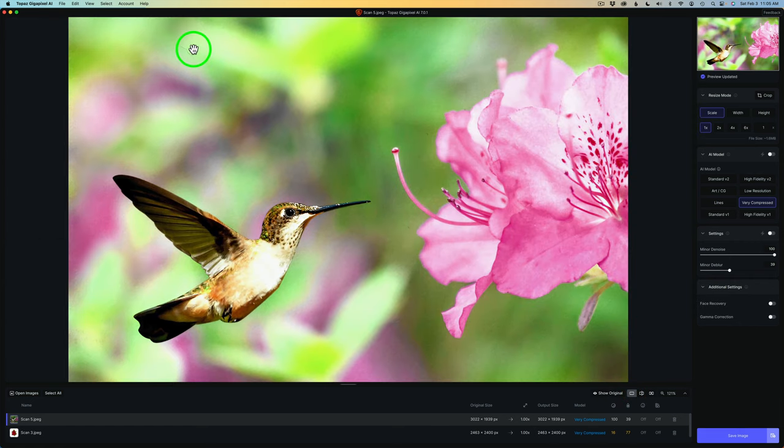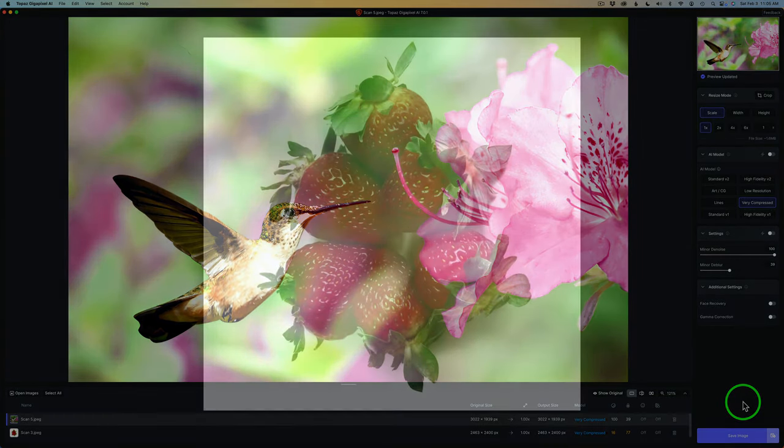Okay, so there it is. Now you can see I have this hair here and there's some debris here. I'd have to get rid of that in Photoshop. But let me just left click and hold. Here's the before and here is the after. So for scanned photographs, I'm getting really great results with Very Compressed. If you have Gigapixel AI, give Very Compressed a try for scanned photographs.